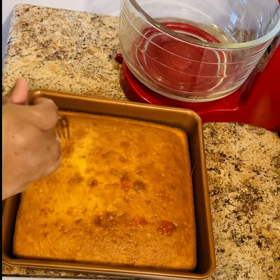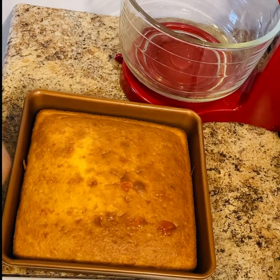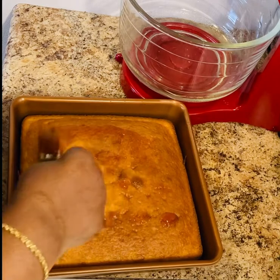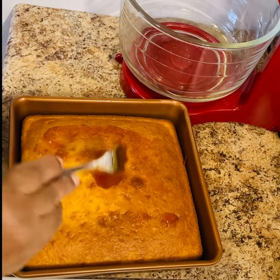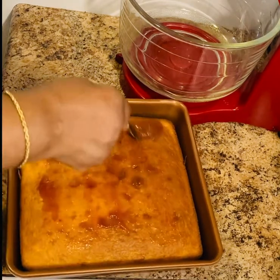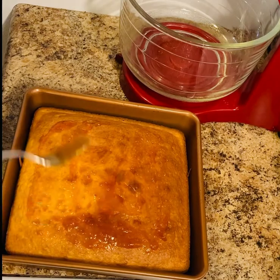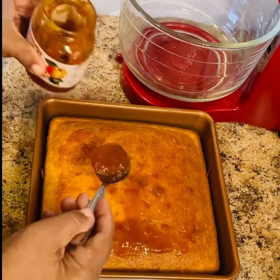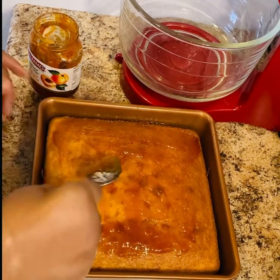And just put some of the jelly or preserve, whatever kind you like. Just put some on it and it'll kind of go through the little holes. You can do that, you don't have to, but that gives it a better flavor. So I'm just putting some on top where I put the little holes. You can put as many holes or as few as you like. And then next, you can just get you a spoon or a little spatula and just ice your cake, just as if you were putting icing on it.